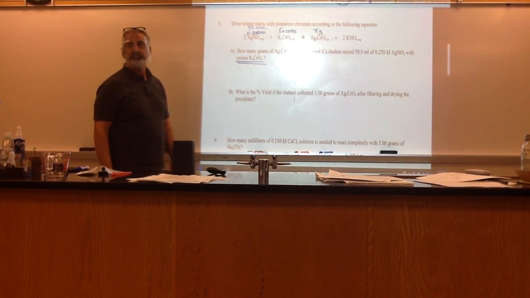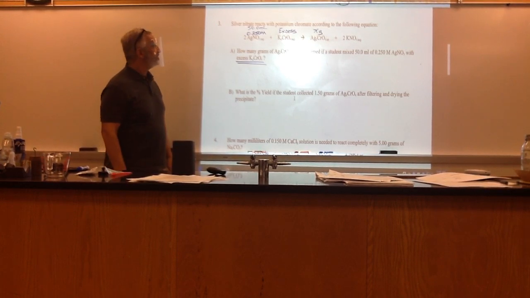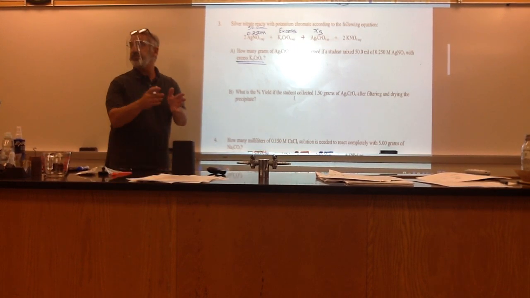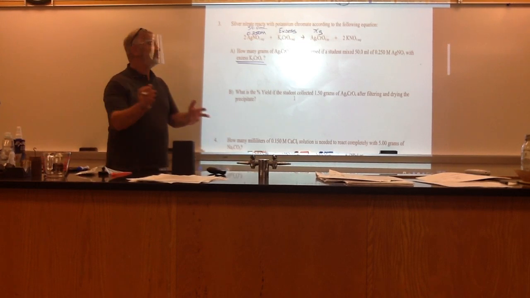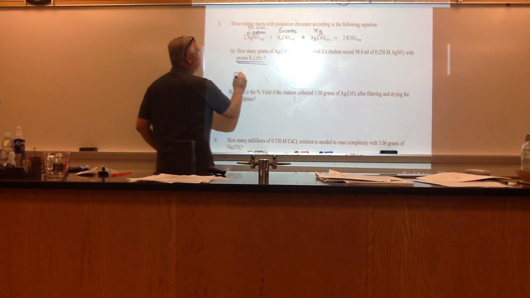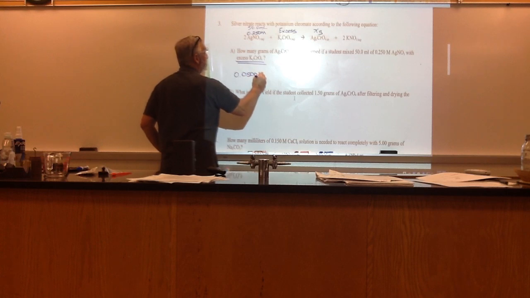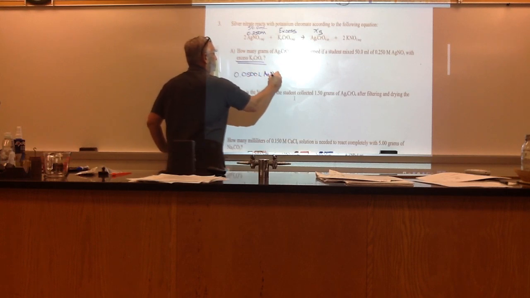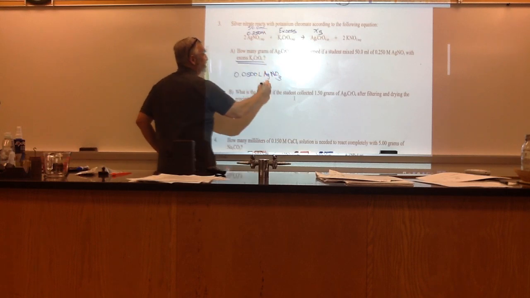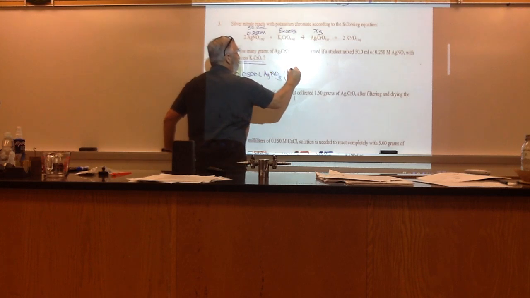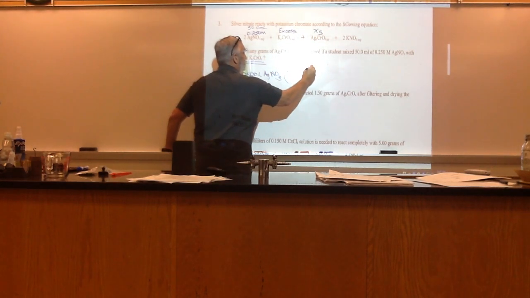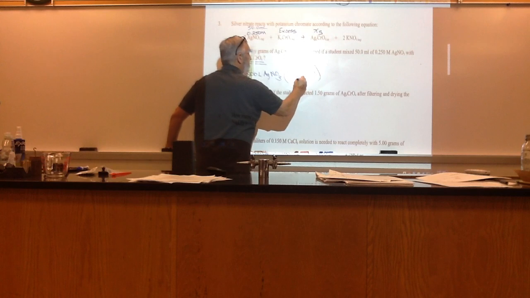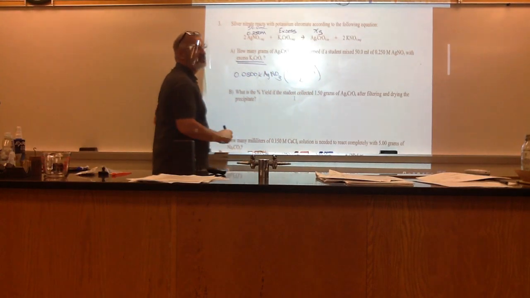You find the grams of AgNO3. Do we need to go to grams? Oh wait, you find the moles. So you can go to find the moles, right? Because the first step of any stoichiometry is just convert to moles. And so we're going to start with 0.0500 liters of AgNO3. Always start with the simplest unit. The molarity is my conversion factor. That tells me how many moles of silver nitrate I have.